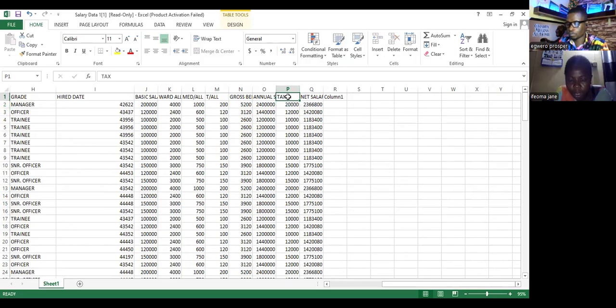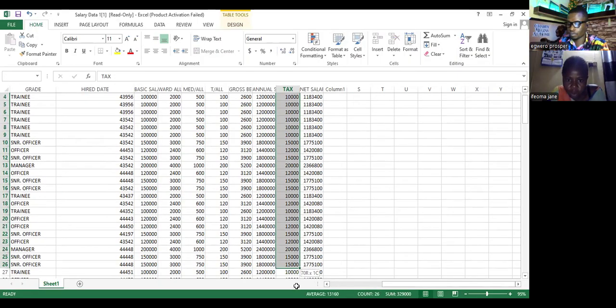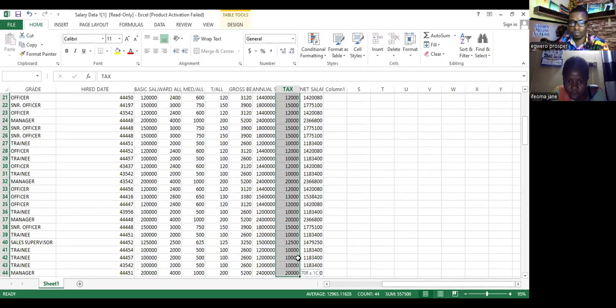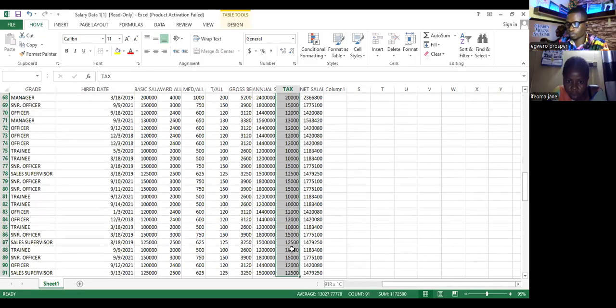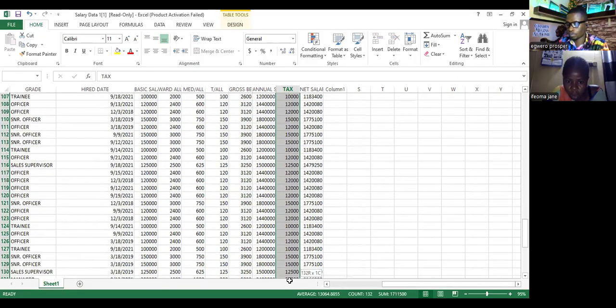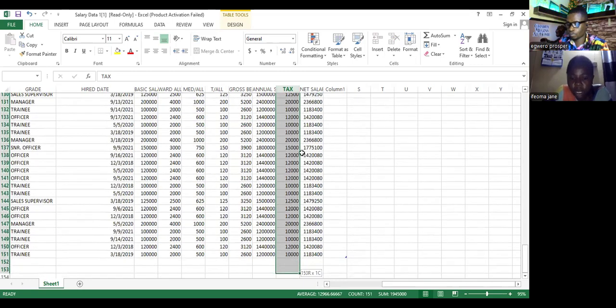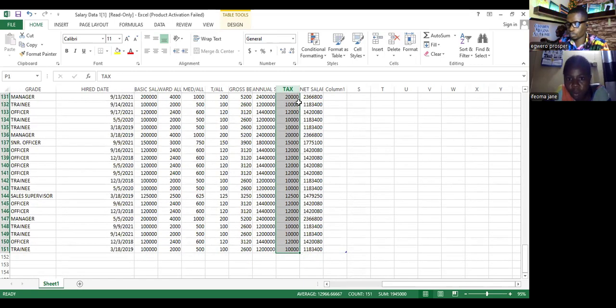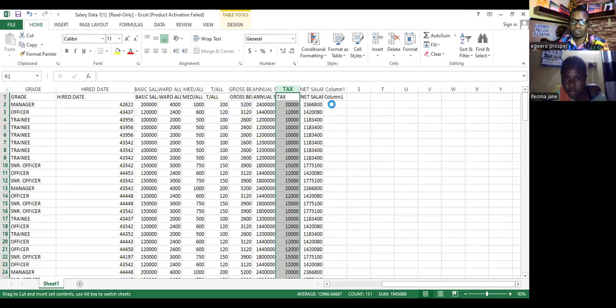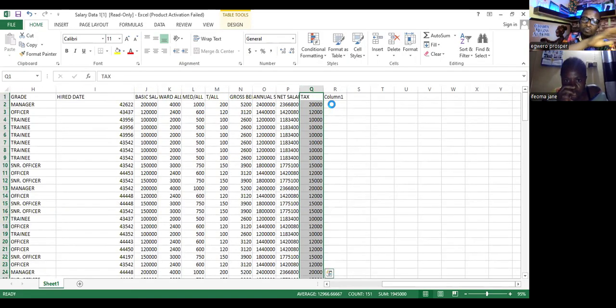Let me manually do copy. Then if I select it now, I will now move it to here. Move straight. Don't be going down. Yeah. Okay.